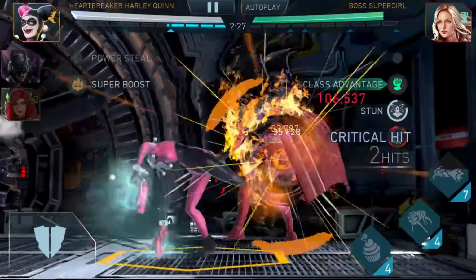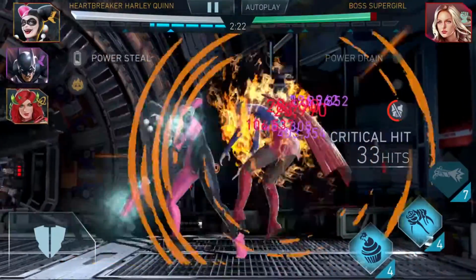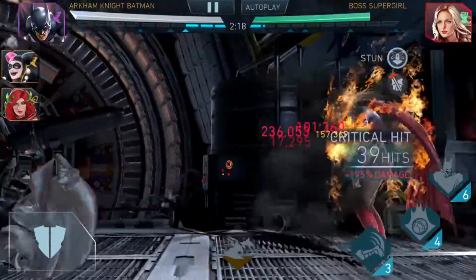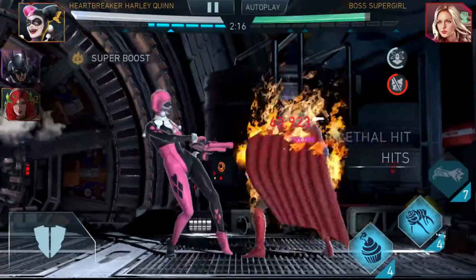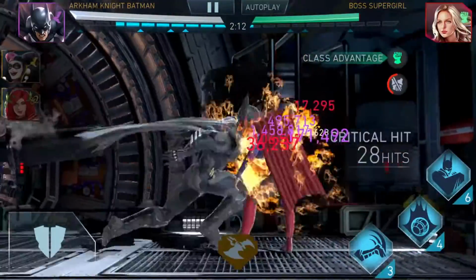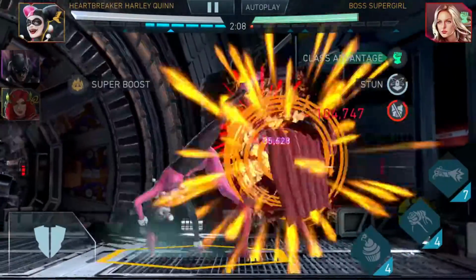Obviously, over here we're dealing loads of damage. I have the Sword of Salvation on Robert Harley Quinn. I think I would have gotten better value by putting that on Arkham Knight Batman for passive stats and giving her Null Blades. But looking at the health of this boss Supergirl, I was pretty confident that we would have an easy time one-shotting her, so I didn't bother with that. The Harley back in.